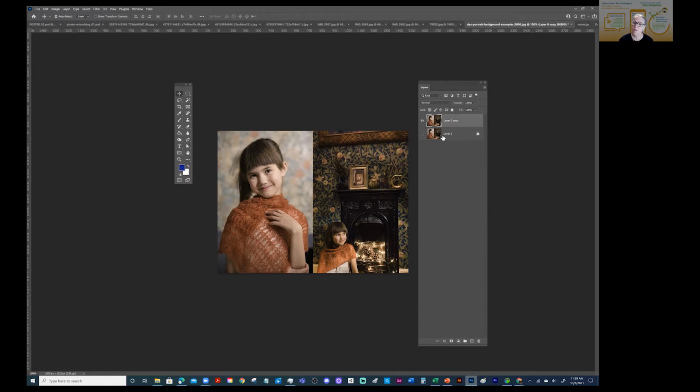So then here we have this one and a couple of tools to utilize as we go through. The ones that we have done in the previous videos are the Lasso and the Polygonal. Now the Magnetic Lasso is different. So let's go through that.